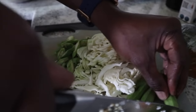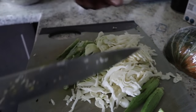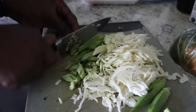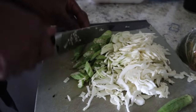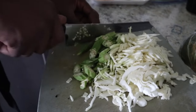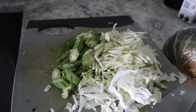I like to cut the okra like this. Sometimes some people just cut it like this and that's it. But I like to cut them up. Not too big, not too small. Cool. And also what I have here, banana sauce.